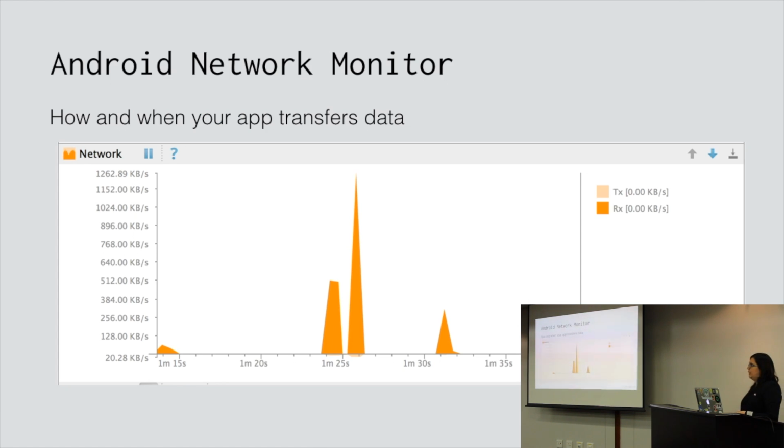Okay, and then more recently, there's a new one in Android Studio called the Android Network Monitor. So this is a real-time graph that starts forming as soon as you run a debug session on your device. And as you're doing network calls on the device, it starts drawing this graph of how much data is being used over time. So this is a sort of big indication of when your device is using a network connection and when maybe it shouldn't be using network connection. So it'll pick up for you high level when you're watching it, obviously.